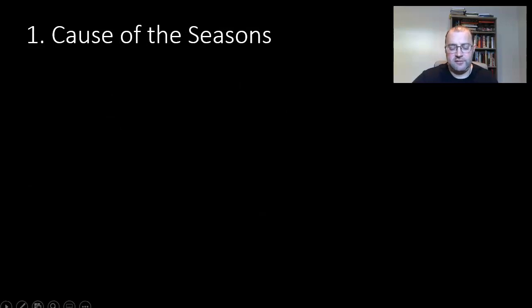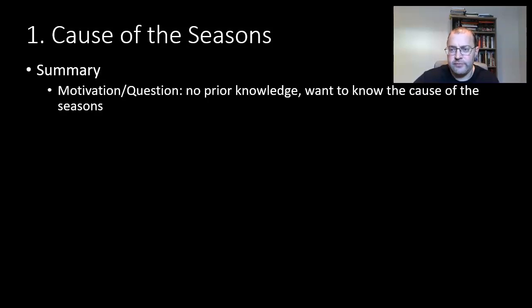Okay, so the first idea that we look at is the causes of the seasons. First thing I'll do is give a summary of what I think the general progression of this idea is, and I'll do that using just bullet points with the MQIC method. I'm going to roll the motivation and question into one because those often come together. The motivation and the question here is that there was no prior scientific knowledge to speak of, at least not about astronomical phenomena, and people wanted to know the cause of the seasons. So that motivated the question: what causes the seasons?